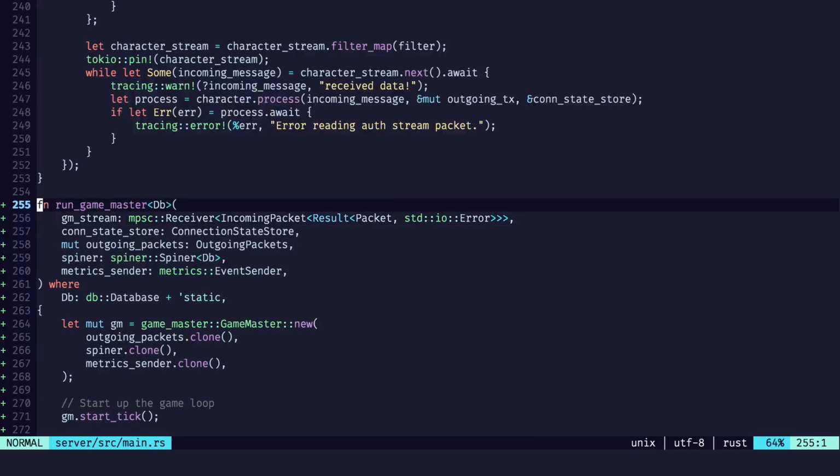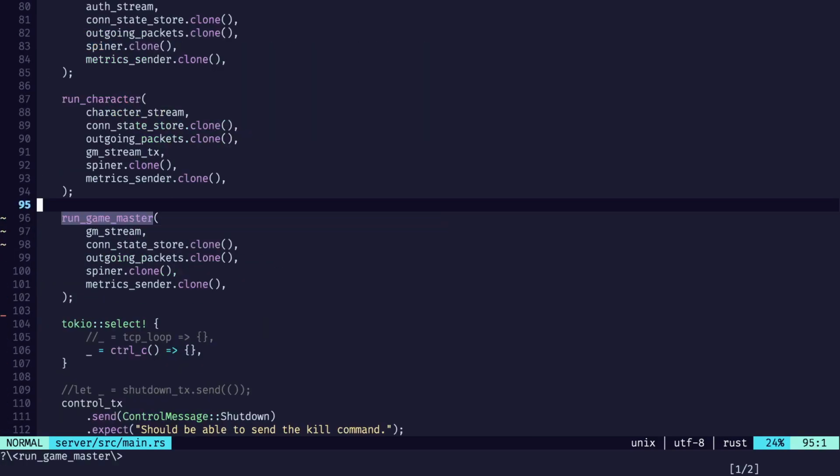Okay, we're almost there. Run character actually has a copy of the Game Master's incoming stream. And what run character will do is for packet 29, which is kind of special, because it's actually two things. It does two things at once. It says, I want to choose to play as this character.